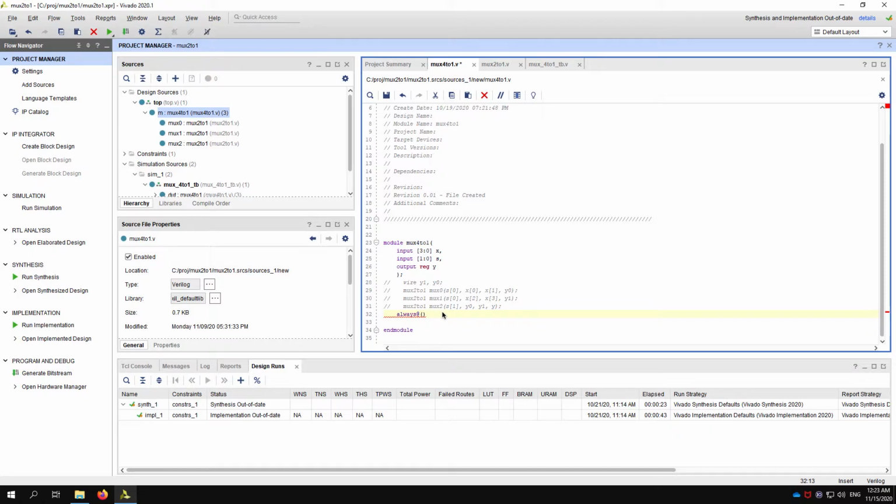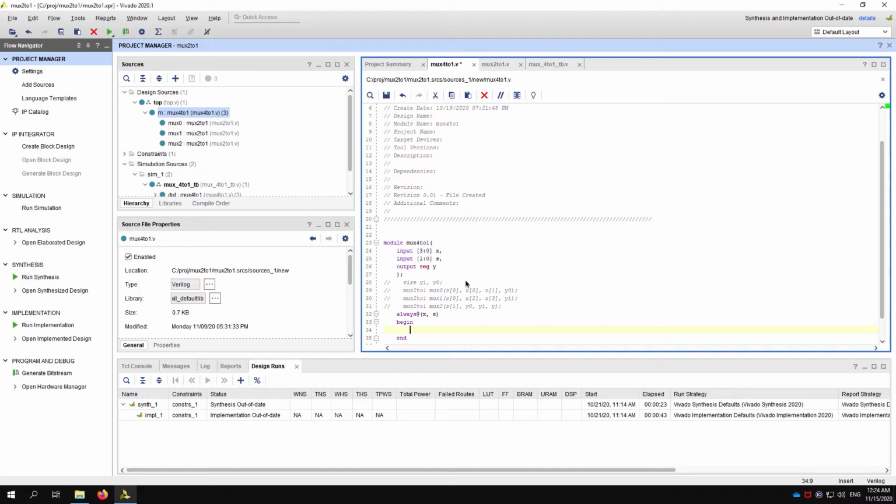So in my example here, I want my y output to change anytime either x or s changes. So anytime my input or my selector changes, I want those changes to be reflected in my output y. So I am going to specify here x and s. Those are my signals. And then I'm going to start with a begin and an end. So I'm going to encase all my code inside this begin and end. And now I'm going to indent.